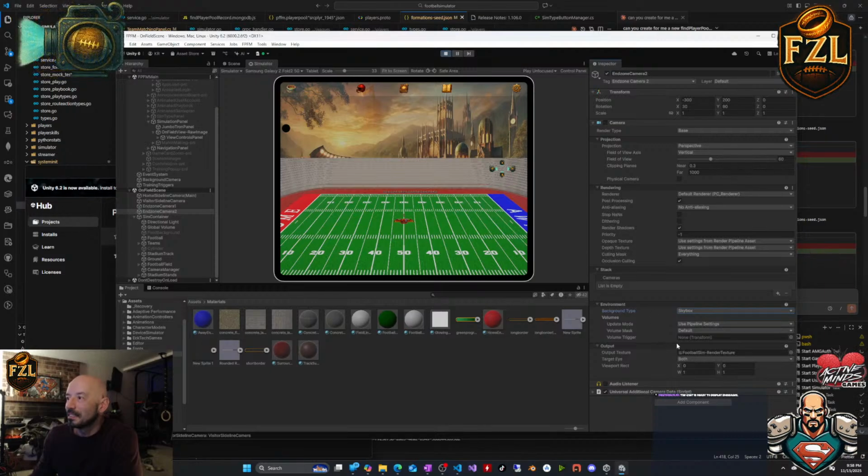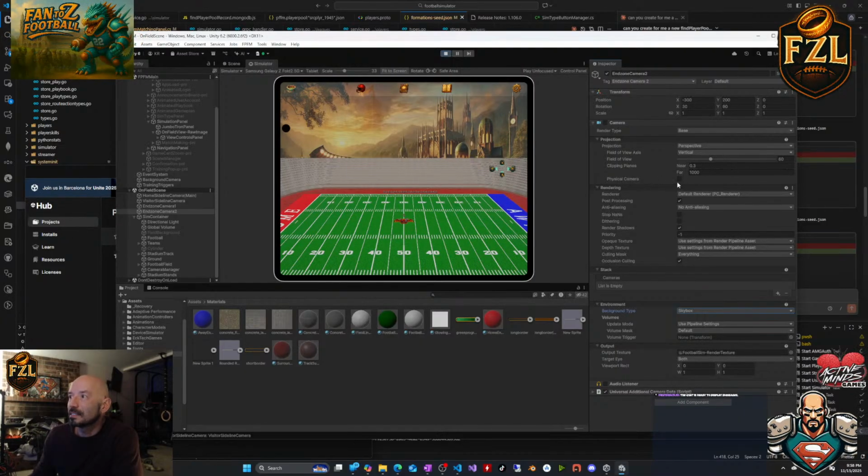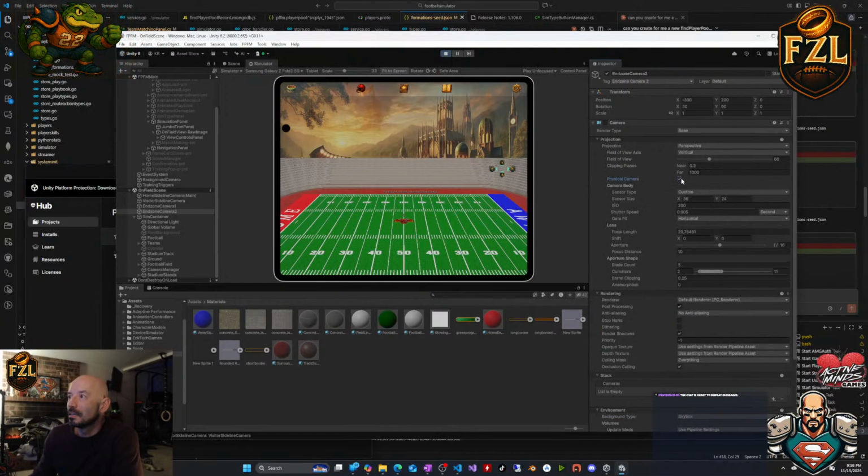Volume mask, universal additional camera data script. Clipping planes. I don't know what the difference is between a physical camera. Oh, so you can get your camera to act different. Interesting. But none of these say anything about zoom. Shift, aperture, focus distance, aperture shape, blade count, curvature, barreling, clipping. Huh.